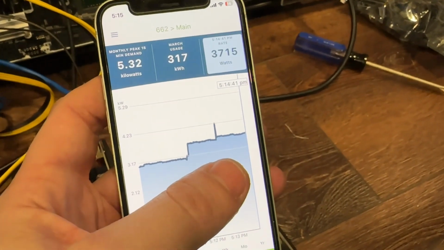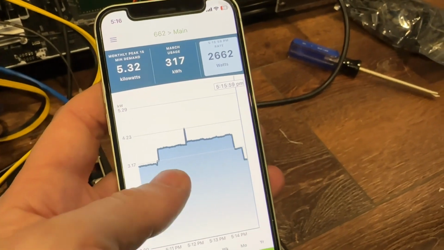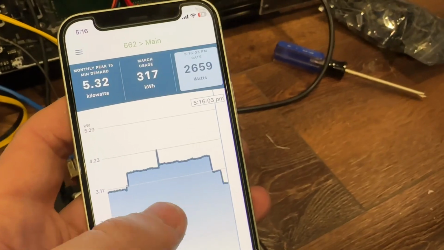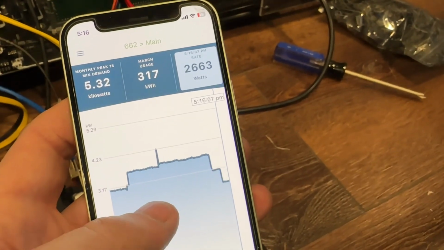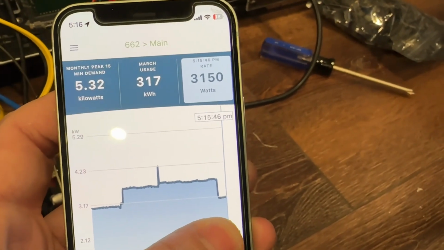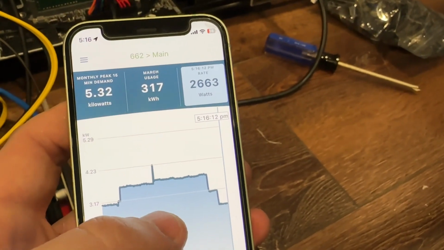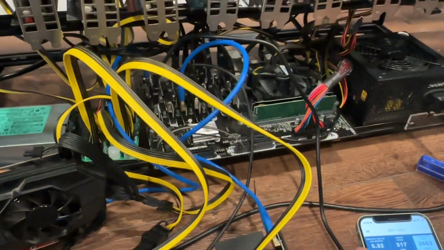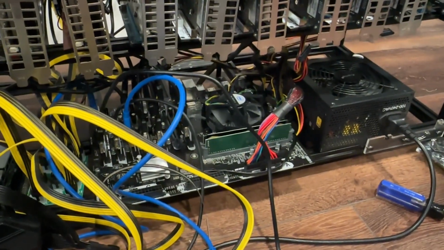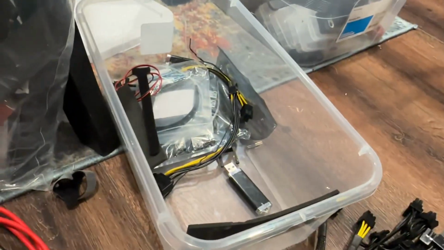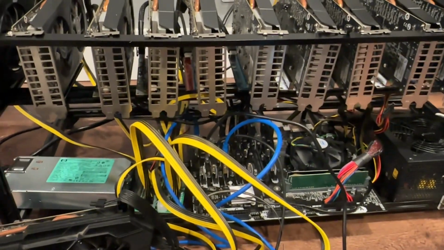All right, I promise I will do a video on the Emporia view, but when it was mining, we were at 3715. And now that it's not, we're at 2663. Right here we can see idle state. So mining takes about 600 watts more than idle. But yeah, 1100 watts for this full rig on Kaspa. I need more risers to try more cards. This is so dumb. Maybe I'll get another power supply and use SATA. I'm so sketched out by SATA, but I guess for testing we could try it.